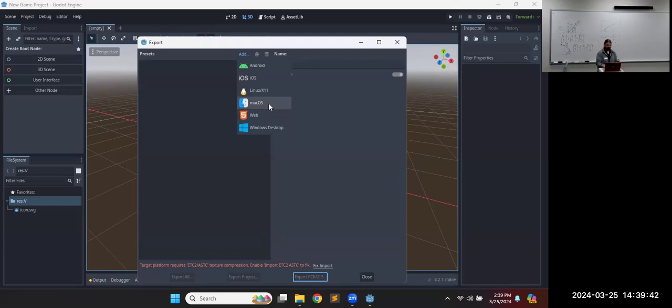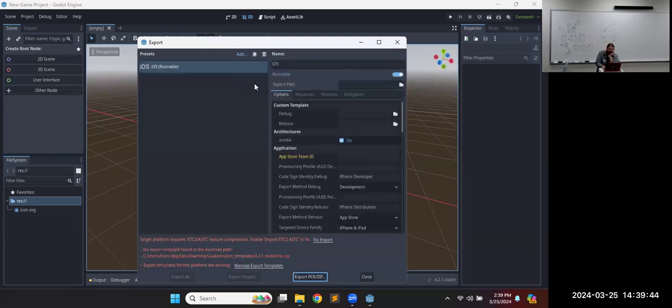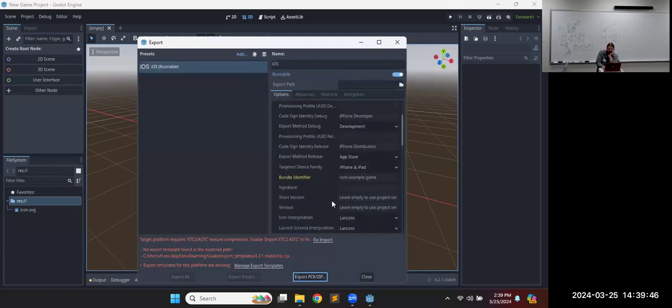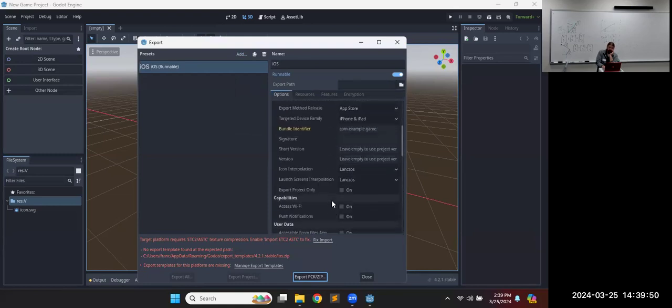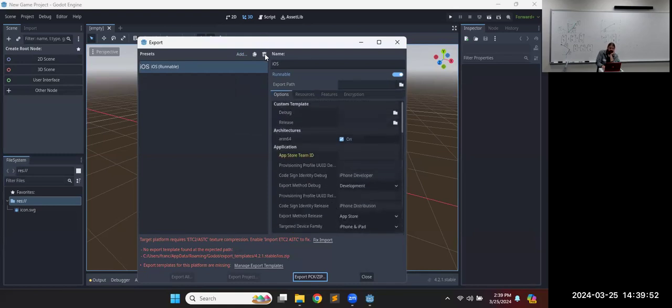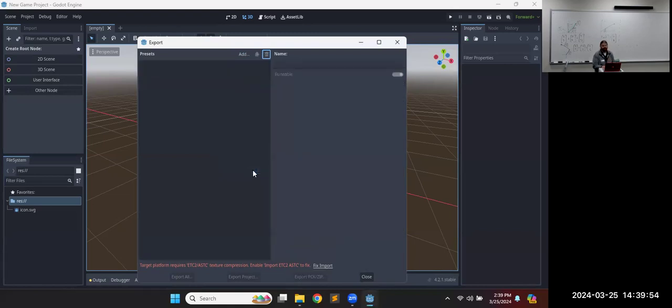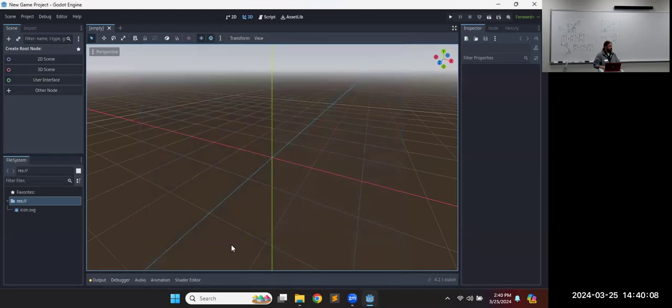What's that? Oh, it is on there. That's been added since the last time I looked at the list. I guess they're letting people build for it. It used to be you'd build the Mac version and then you could get permission from Apple to release it as an iOS one, because they're more careful about the phones than the computers. But yeah, all of those are free, and then we can get other ones.